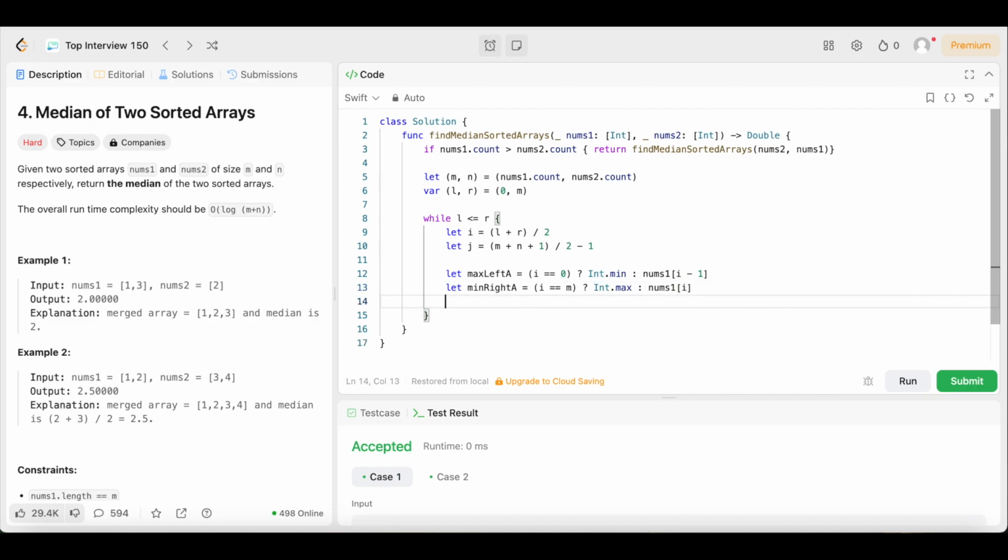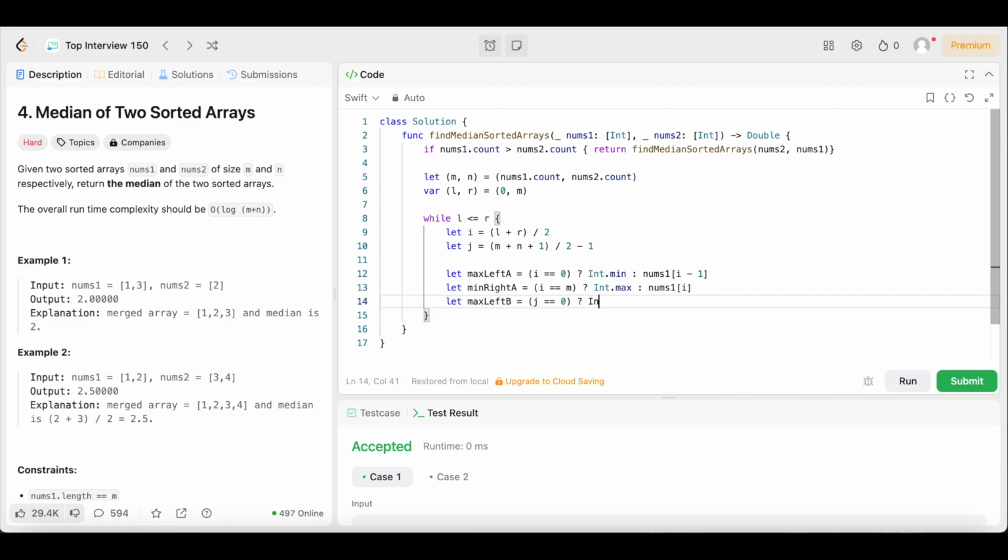Boom. Now we're going to say let max left B equal, open up the parentheses, we're going to say J equals 0, come outside of that, question mark.